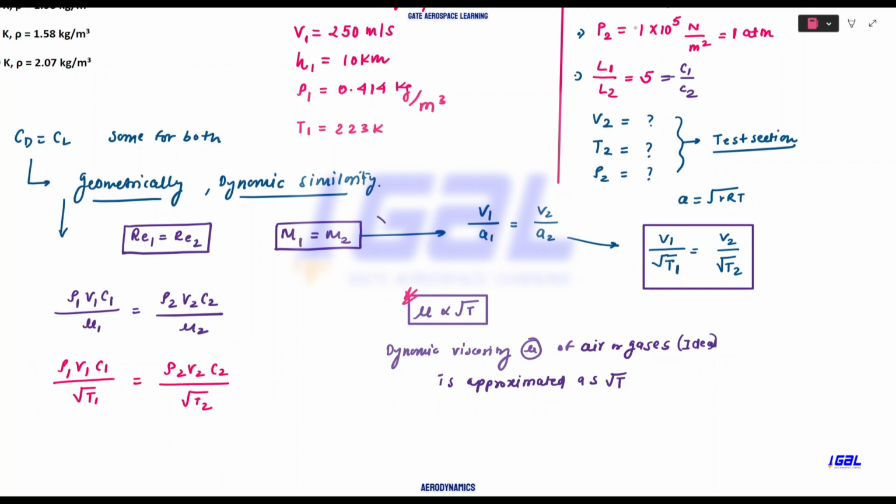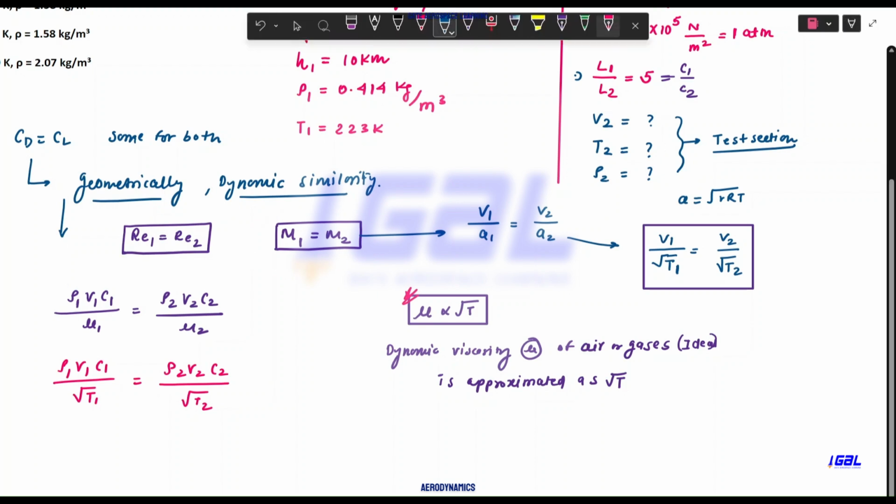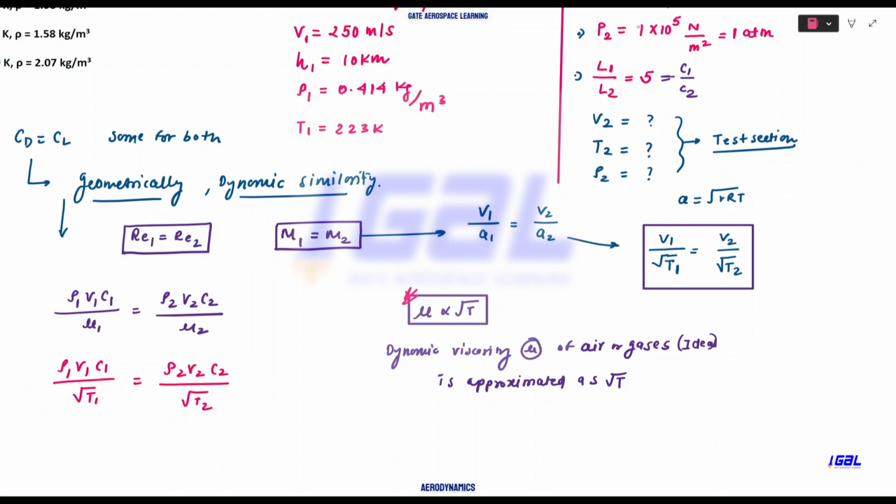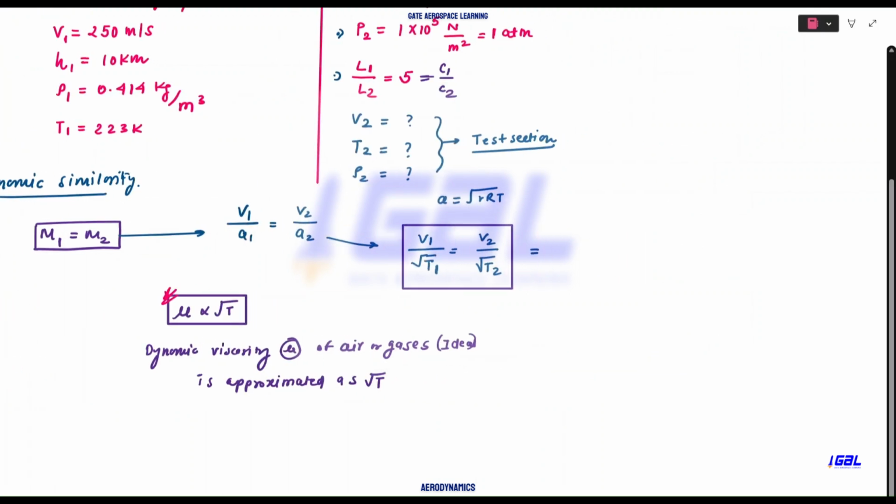Why I have used this condition: in this equation you don't know this ratio, and it is not provided in the question. So how will you proceed ahead? That is the reason we have used this condition of dynamic similarity, and I'll substitute this ratio here and proceed ahead. If you solve this, let's solve for V2 by under root of T2, because you have V1 and T1 values.